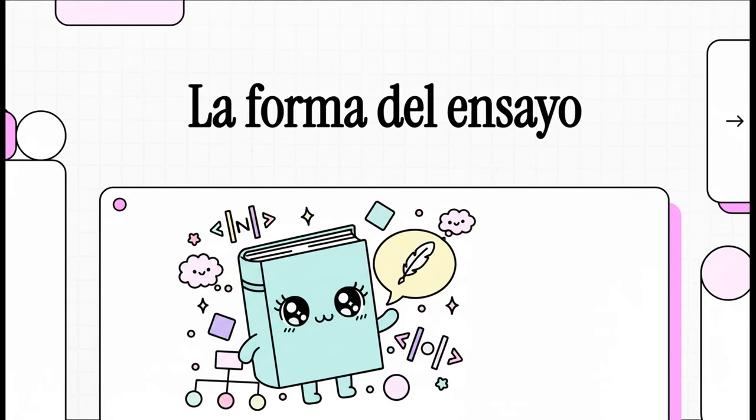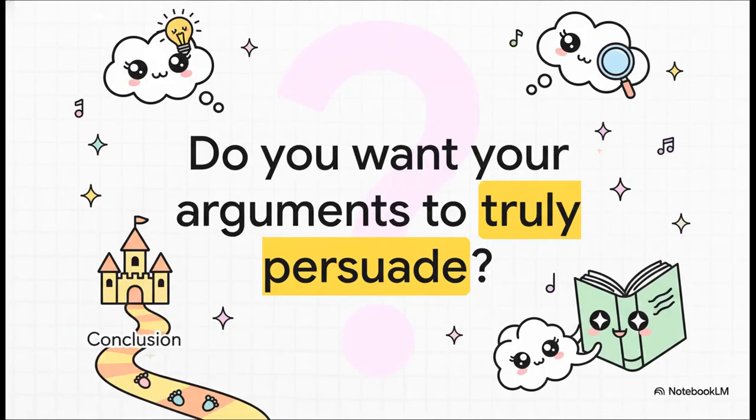Have you ever wanted to build an argument that's not just logical, but actually persuasive? Well, today we're going to unlock a really powerful technique from the book La Forma del Ensayo that does exactly that. I mean, really think about it for a second. It's one thing to just state your case, right? To lay out all the facts. But it is something else entirely to actually guide your audience's mind to get them to arrive at your conclusion feeling like they came up with it themselves. Now that's the difference between just talking and actually persuading someone.